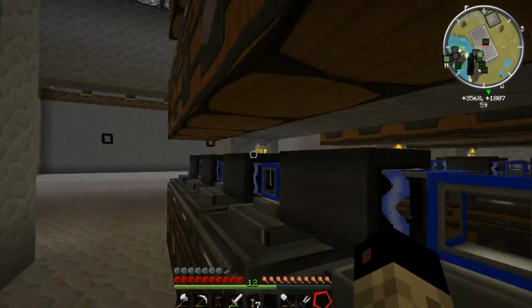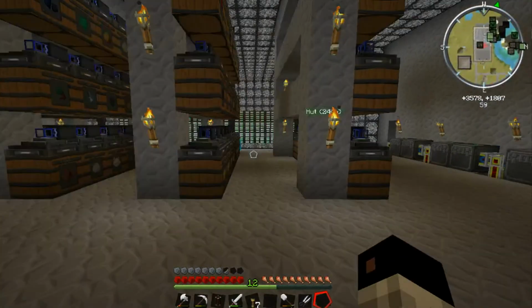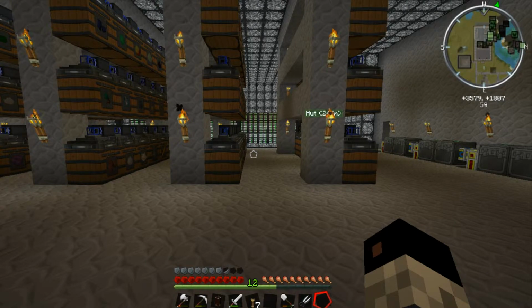And that's it. You can use import and export buses on your furnaces, your macerators, your rock crushers, all that sort of thing. You can use that on the system if you wish. It's up to yourself. Literally, as it says, export takes it from the system and puts it into the device, import takes it out of the device and puts it onto the ME storage. That's really it. There's nothing complicated.